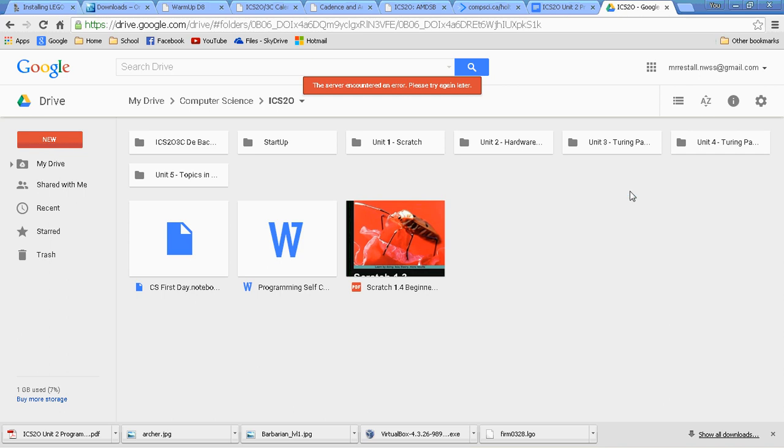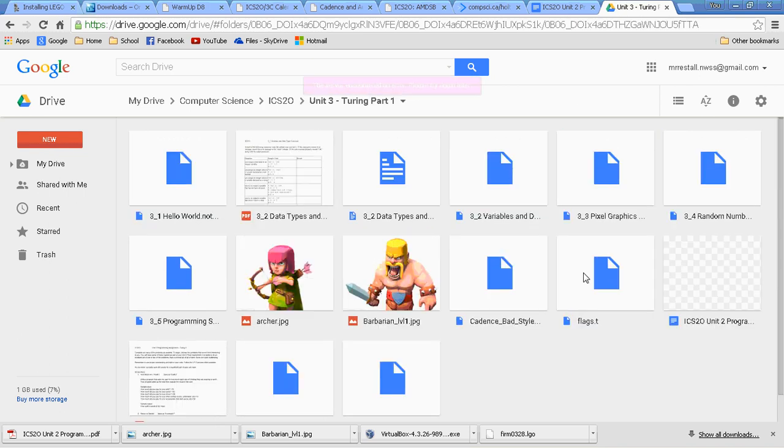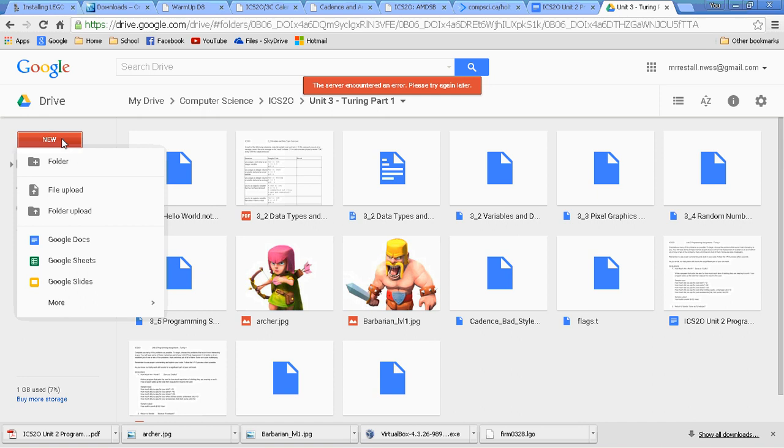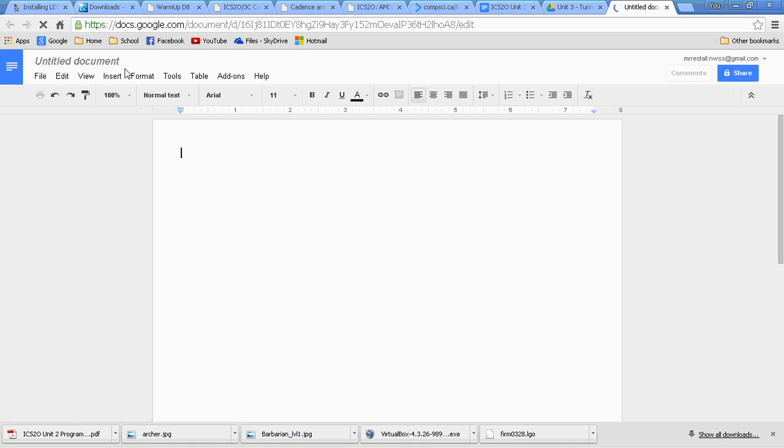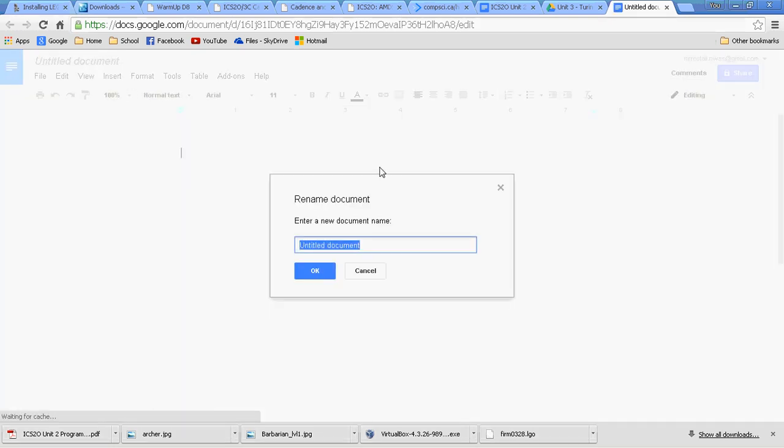So I'm going to go into my Turing notes. This is actually not as organized as yours is, but I'm going to make a new Google Docs, and I'm going to call it, and if you're using a different word processor, you call it something else whenever you're ready, whenever you save, flowcharts.